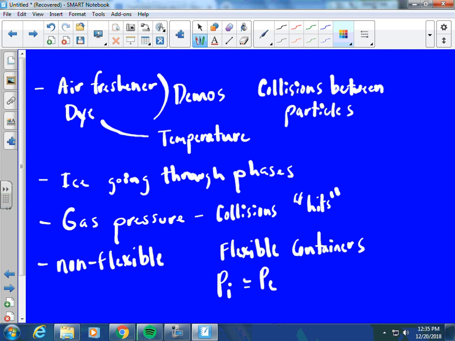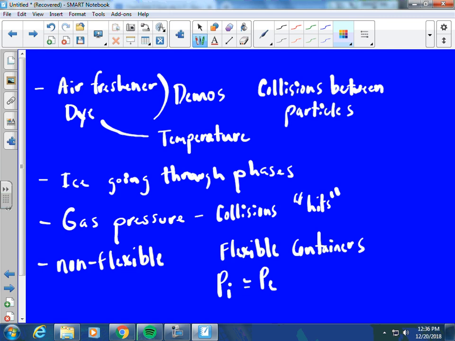So you should know those different factors we talked about, like heat, adding more gas, the ones on your POGO that we're working on. Okay? So what if I increase the temperature of particles in a non-flexible container, what's going to change? Let's say I add more gas to a non-flexible container, what's going to change? Is the volume going to change? It's a non-flexible container. The volume can't change. So what's going to change? If I add more particles, what's going to change? Not the volume. The internal pressure will, yes.